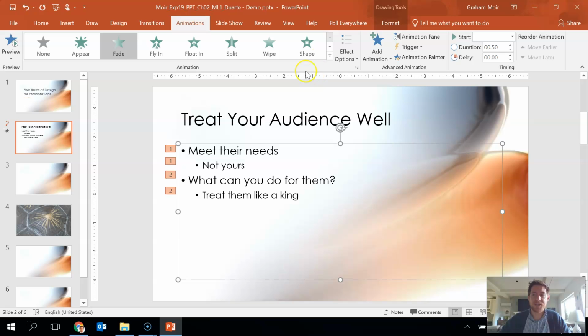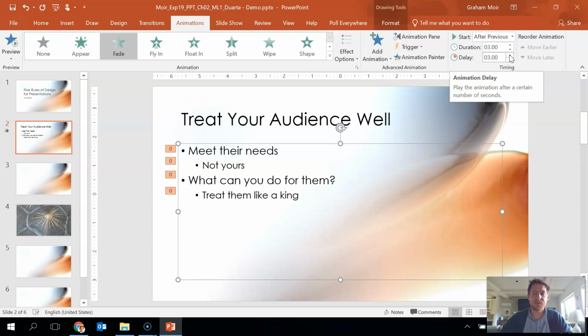So if we want to change our attributes, you go over here into the timing area, and we want to have start after previous, so it starts after the animation that is happening before is done. We then want it to have a duration of 3 seconds, so you can either type in 3 or you can use the up and down arrows. We want a delay of 3, so I'll just use the up arrow to get to that way. So after previous, 3 and 3. So that's what we want for step 4.